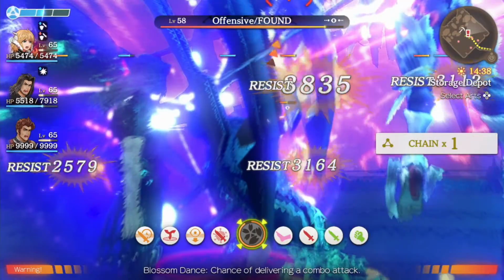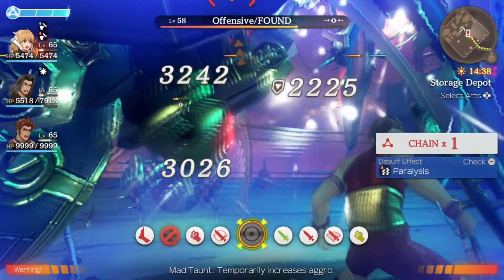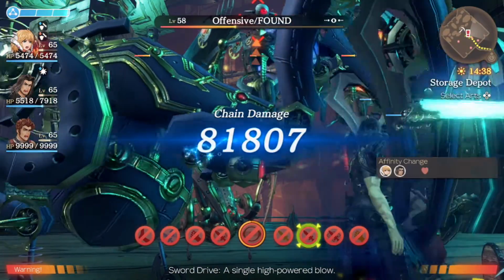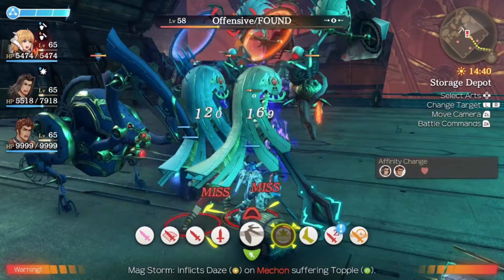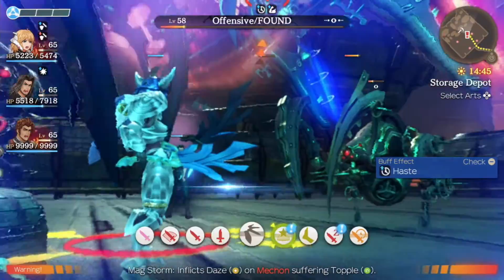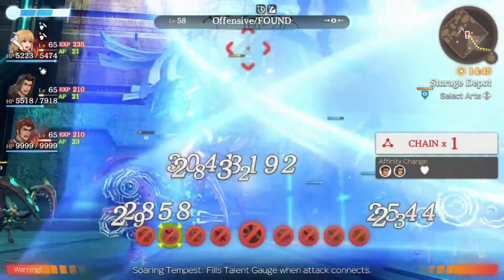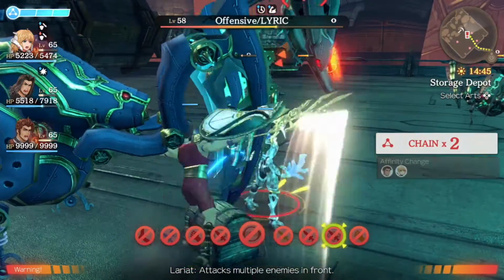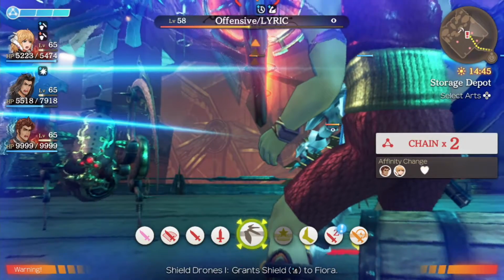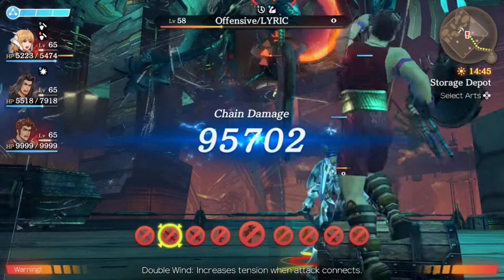At least we can get some really good party gauge gain out of that, since Max Storm basically works as a chance art regardless of its effect going off, like inflicting daze on Face Mechon. It works better with fighting Mechon here, definitely. Offensive Lyric. Oh, actually no, I can't really do that because I don't have Gun Drones on me, frick. That's fine. But we're getting chain attacks left and right like nothing else.